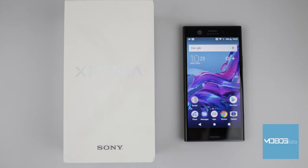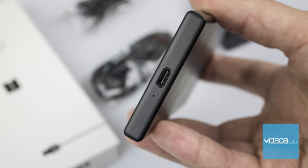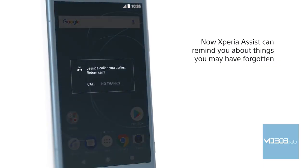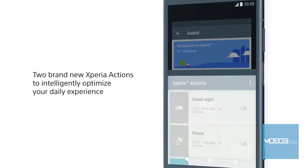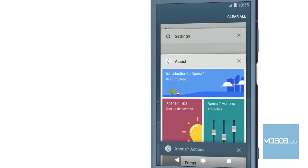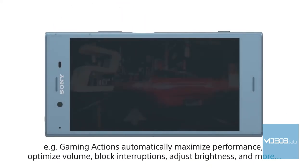The latest software update, combined with low screen resolution and brutally strong hardware, makes for excellent results and guarantees amazing performance. Another bright spot of the Xperia XZ1 Compact is the pre-installed OS version. The XZ1 and the XZ1 Compact are the first devices which come with Android 8.0 Oreo pre-installed. The system runs perfectly fluidly, and only a few applications come pre-installed, such as Amazon Kindle, PlayStation, and some others. During testing, we got security patches for December.